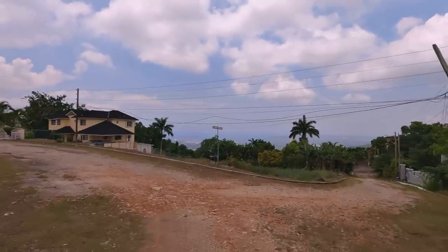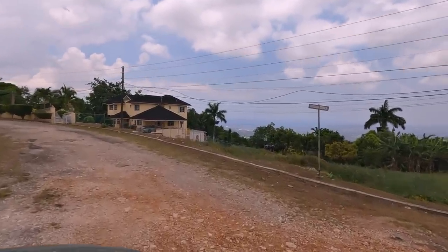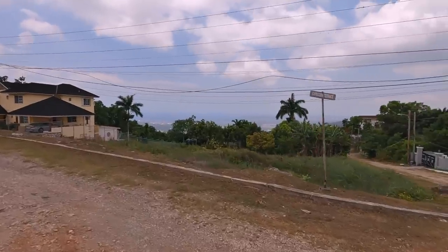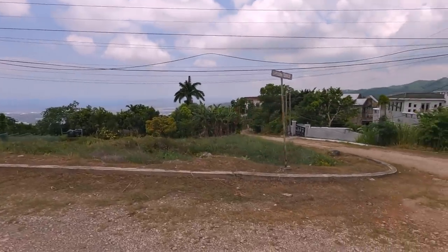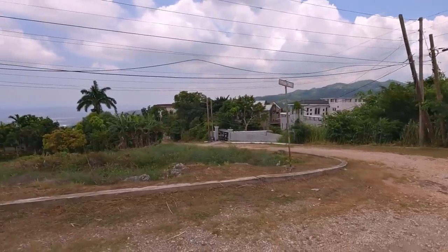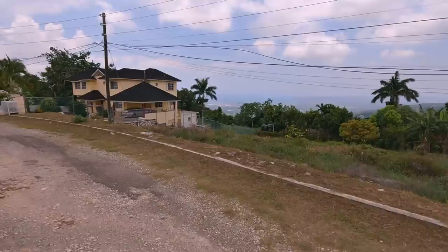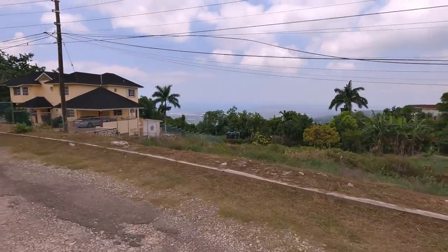Wow. And the road. Or maybe the road that he was looking into, that's it coming back here. I wonder. And this is where I didn't want to drive up that one day, because I saw that hole there and I thought it would be too much. But look at the view from up here. Oh, my goodness sakes. Oh, my goodness.